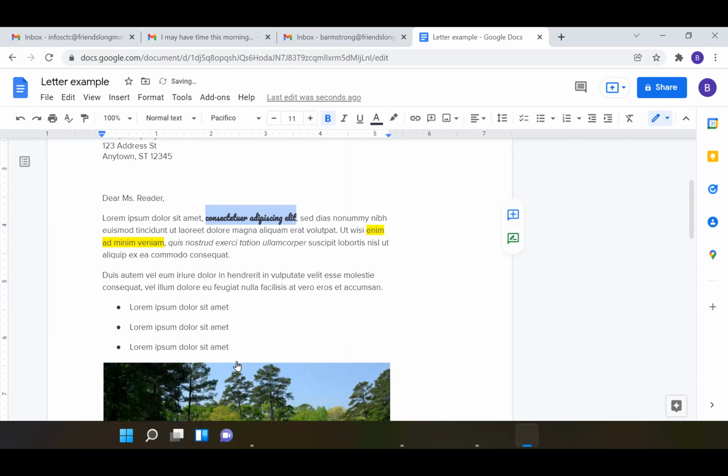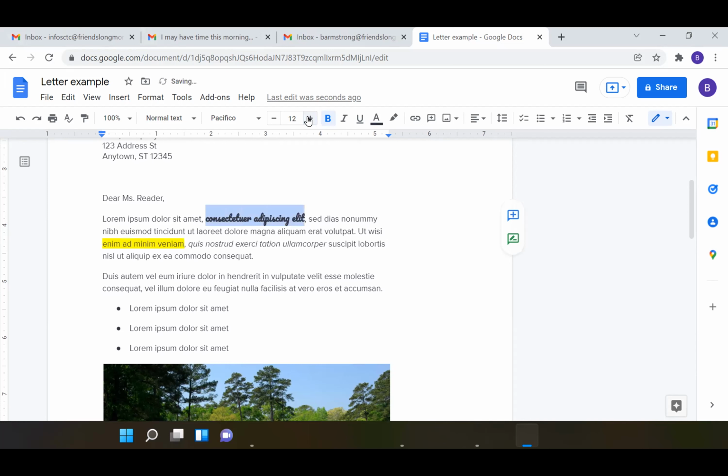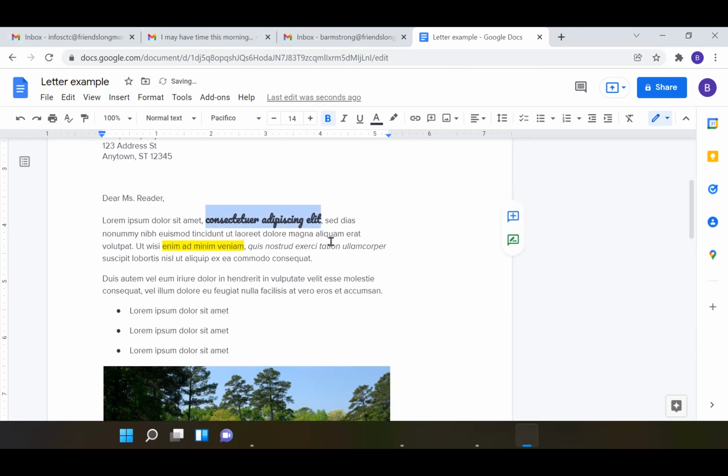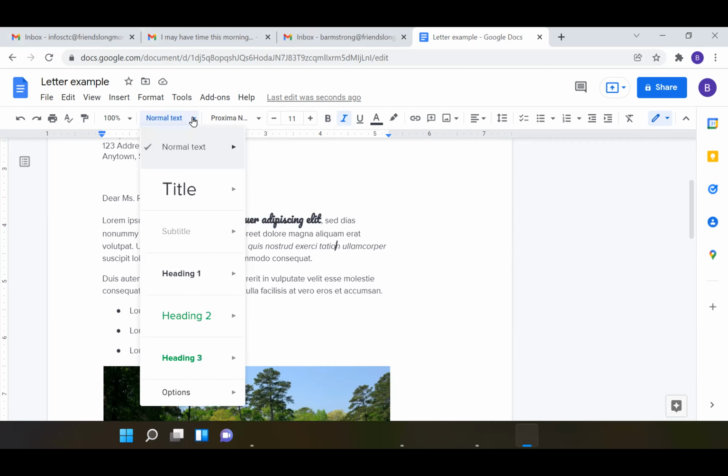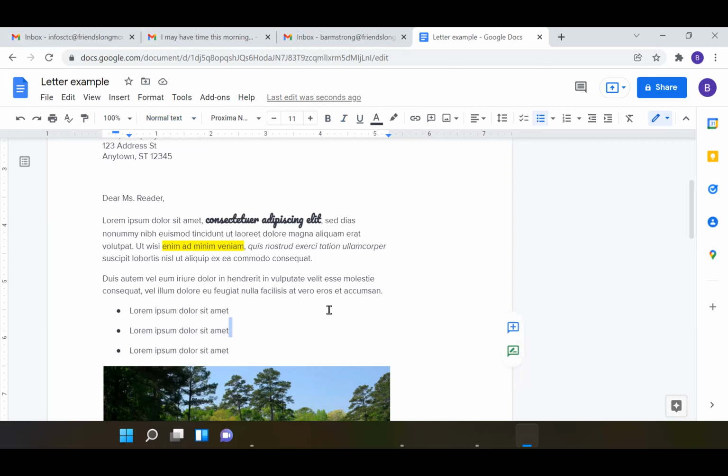Say I want Pacifico, which you can't even read. But you can make it bigger by doing the plus sign over here. You could do all kinds of stuff to it. You can also say, this is where it gets a little more complicated. We won't get into this in this short video, but you can actually define things that you want to call headings and titles and subtitles and things. If you're doing a document, say a big proposal or something like that, you'd say, okay, I want this to be a title, this to be a subtitle, and that sort of thing. And that sort of gives it the thing.